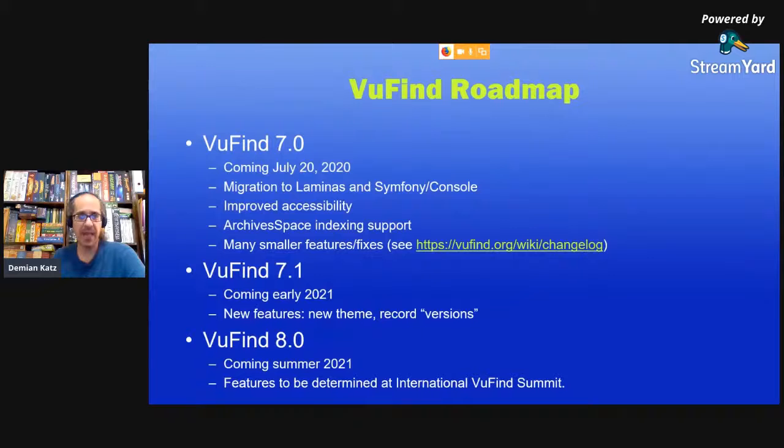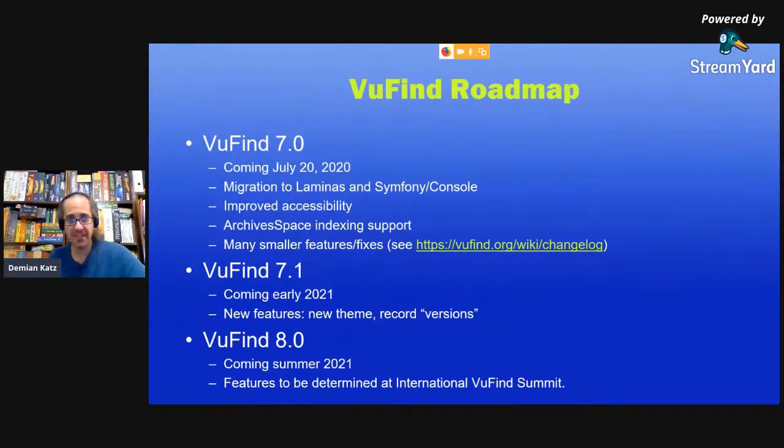VuFind has pretty reliably had 2 releases every year for many years now. Historically, in the summer, we issue a major release which updates the architecture of the software, brings things up to date. And this is the place where if we have to make significant backward incompatible changes, we get them rolled out and stabilized. And then usually in the late fall or early winter, we put out a feature release that adds more functionality without breaking backward compatibility with the previous release.